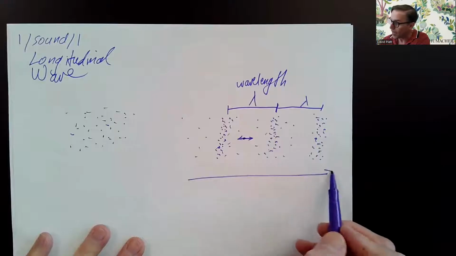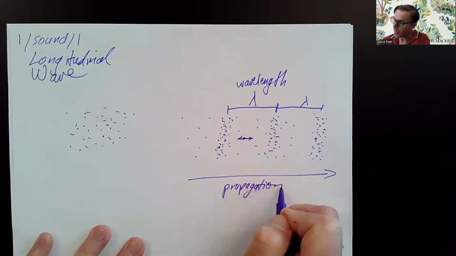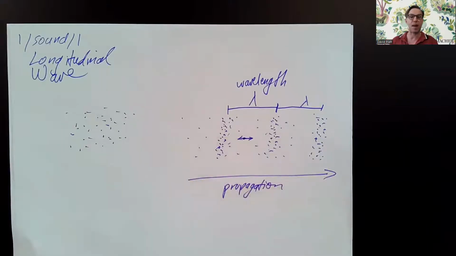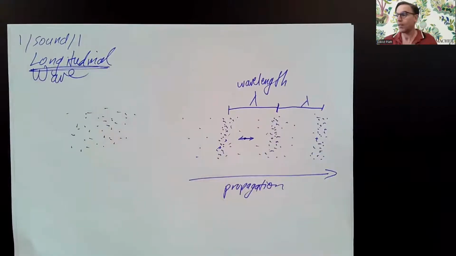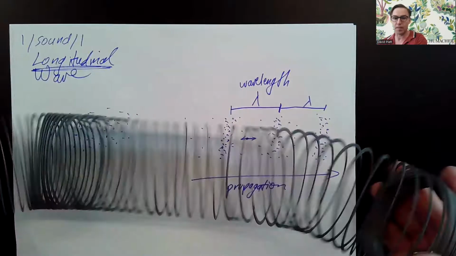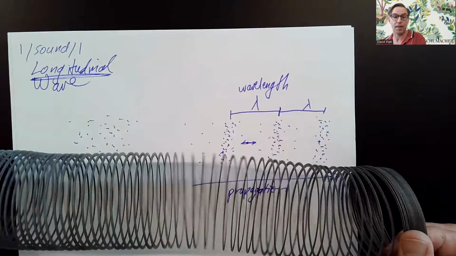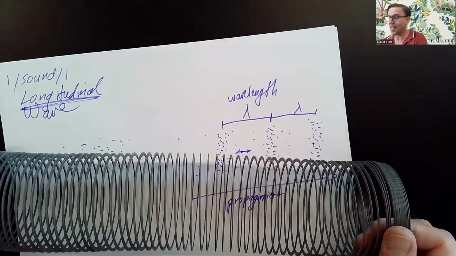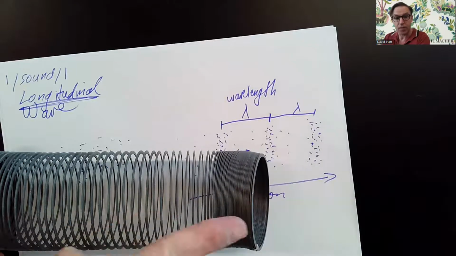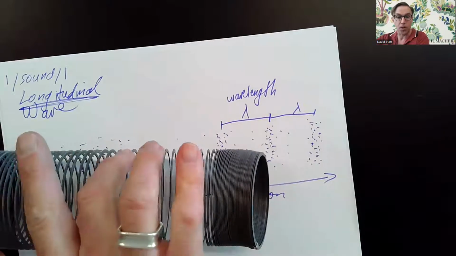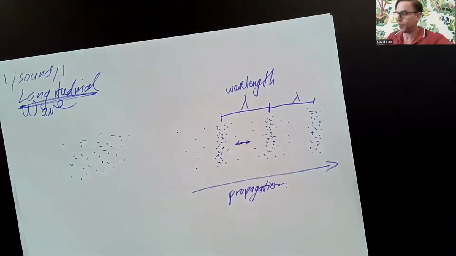And the direction of propagation is this way, and those directions are parallel. And that is the definition of a longitudinal wave. The other kind of wave that we talked about was if I sent a pulse that way. In that situation, this is the direction of propagation, but the particles aren't going back and forth parallel to that. They went back and forth perpendicular to that.